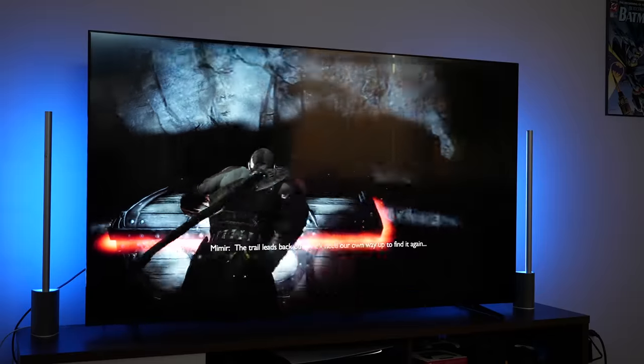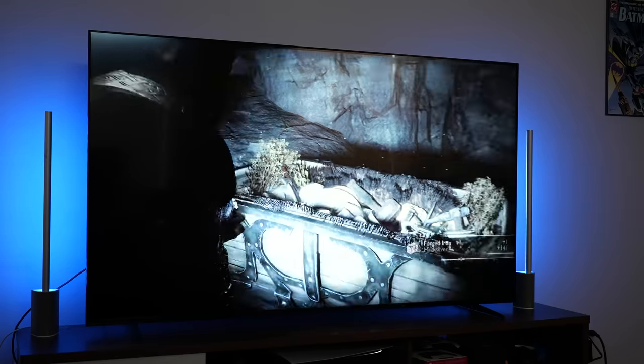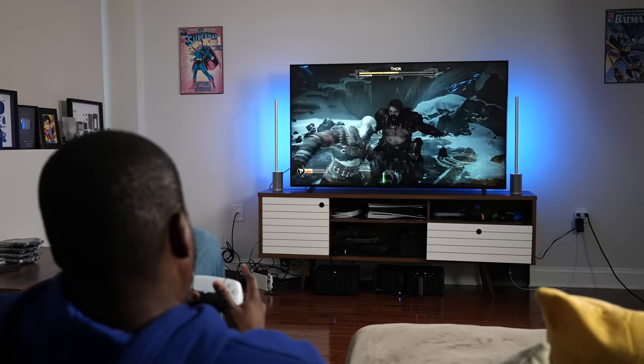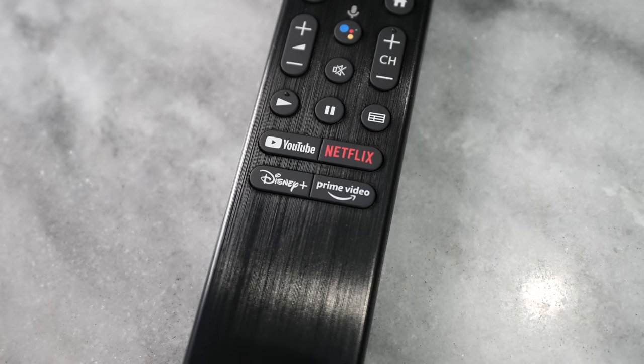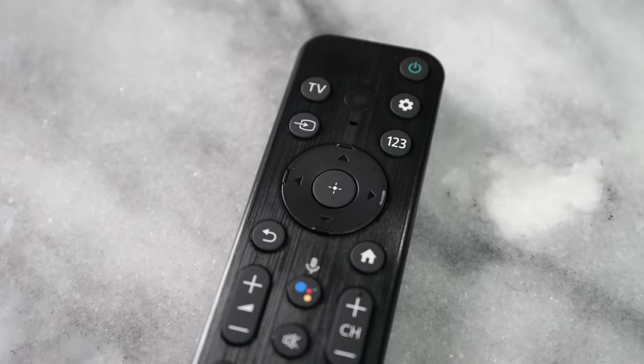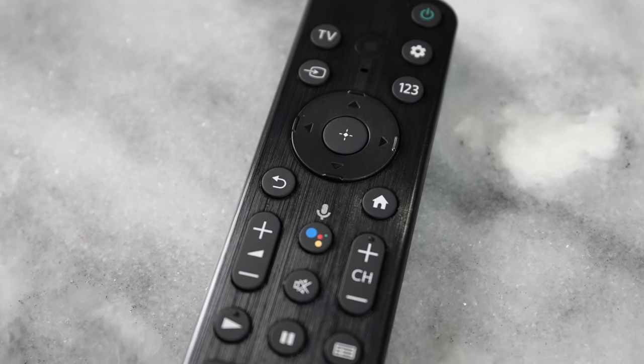What does that mean for you? First of all, your input lag is at its lowest, so you get the exact response when you're playing your game. But with these Bravia exclusive features, you don't need to calibrate this TV for the PlayStation 5 — it's already calibrated, so you don't need to go through all that setup. Another cool feature is the remote control, which has multimedia buttons and quick access to streaming services, and it will also control your PlayStation 5. So if you use your PS5 for Blu-ray, you don't have to use the controller — you can use the standard remote. That works seamlessly with the whole setup on the TV.